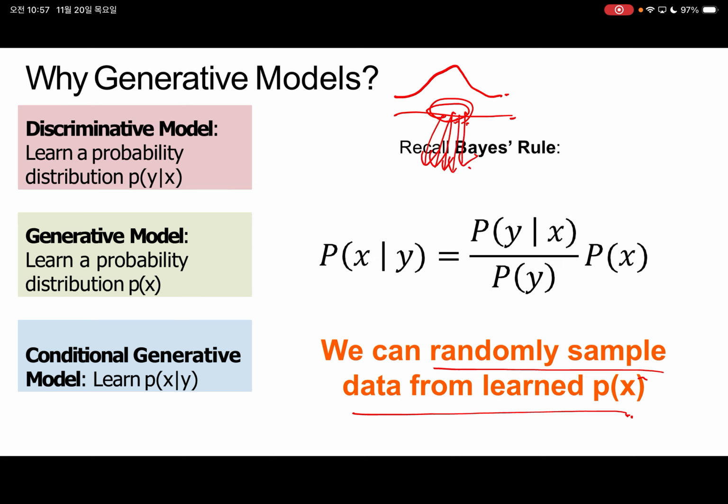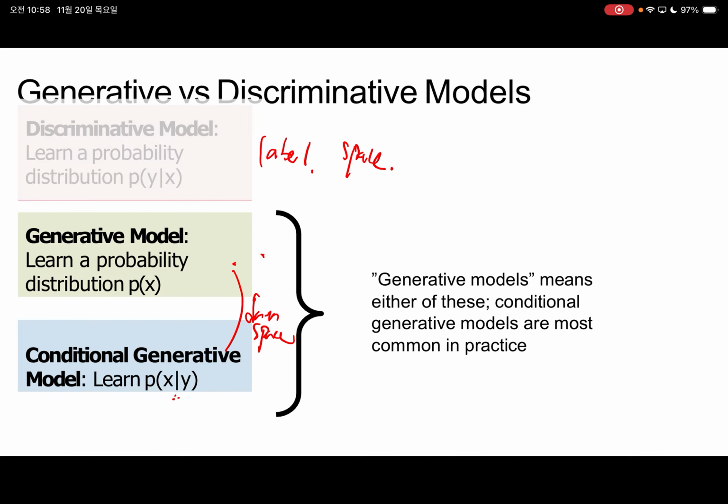So for every sample, we can get different outputs as we have the distribution of learned P. We have learned P, right? A generative model provides a distribution of P(x) or P(x|y), and from this one, we can randomly sample, not just simply estimate a single output. I mean, a generative model often estimates a distribution, and then from the distribution, we can randomly sample some data. Let's take an example.